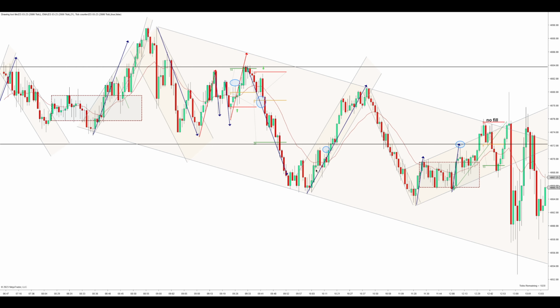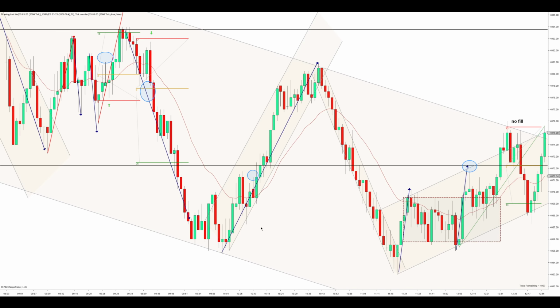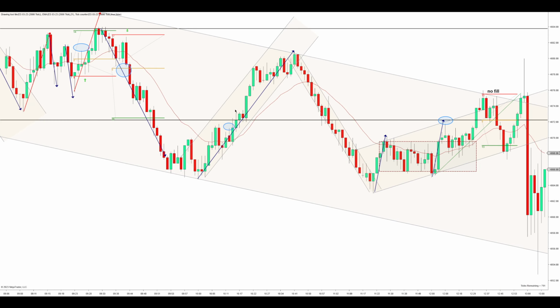I have this marked as a trap here for anyone who would take it as a short, but realistically, it's basically accepting prices above the EMA. It rushed above, held above. It did close back below, but then it closed back above. So that's just kind of forming a range with the EMA in the center of the bars. It's choppy. It's just not a good context area. And then it's also just a to-the-tick failed second entry. It's all part of this one leg up here. It's just risky to take that short.